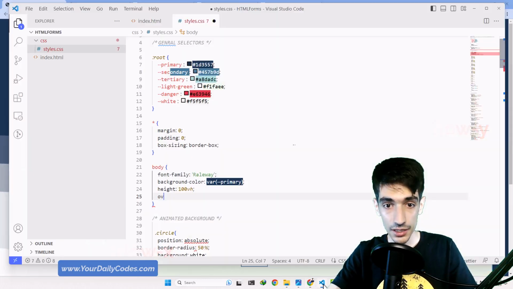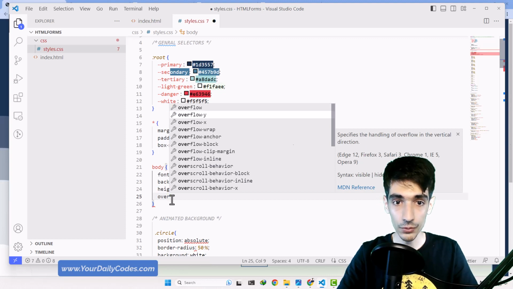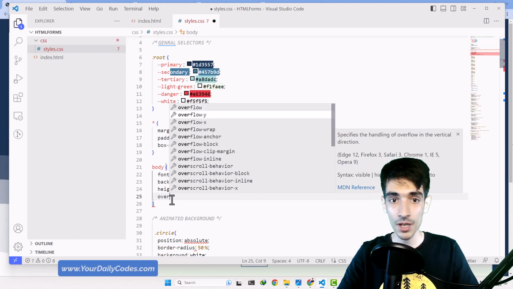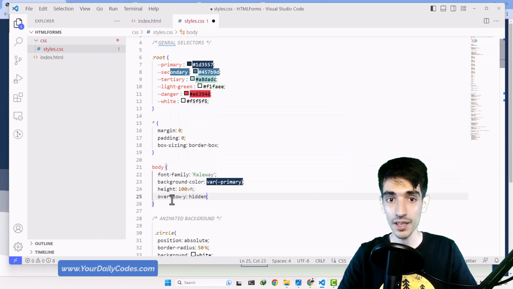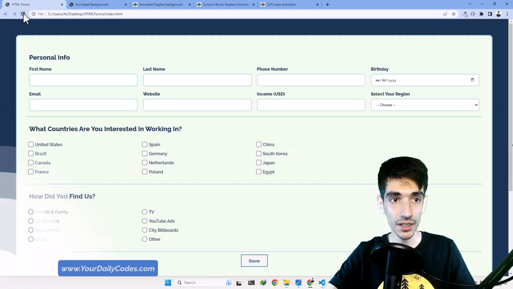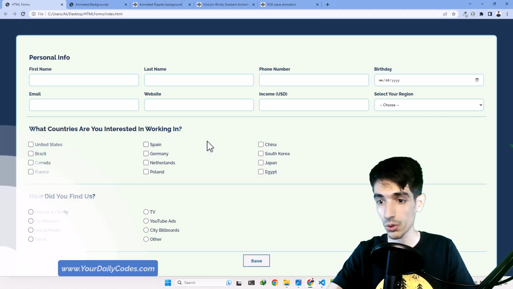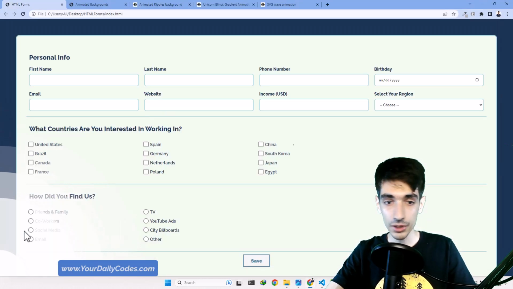Here I can go ahead and set the overflow for Y. Overflow alone means both Y and X. But I can say overflow Y and put that on hidden. When you put that on hidden, this is what happens. The user can no longer scroll, and this would be all the area that he has. So I first put the overflow on hidden for the body.